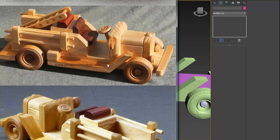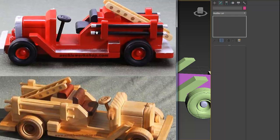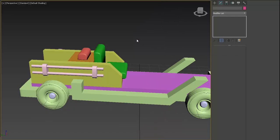Okay. Now we need to make a ladder. So let's count how many sticks we have here. 1, 2, 3, 4, 5, 6, 7, 8, 9. I guess 9. Yes, let's do the ladder from this.